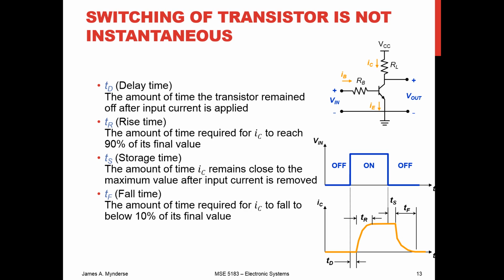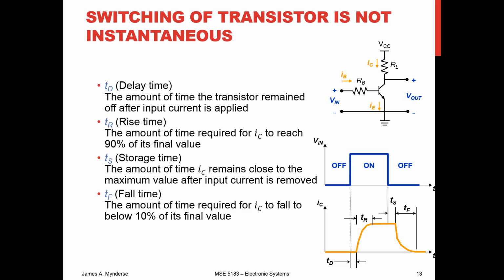And you could define the rise time based on going from initial to 90%. Or you could define the rise time as going from 10% to 90%. It kind of depends on what you're doing. There are different conventions for this. The storage time is the same going down. We're going to have a little bit of a delay between when you turn off Vin and when the current stops moving. So we're going to have a storage time and then a fall time.